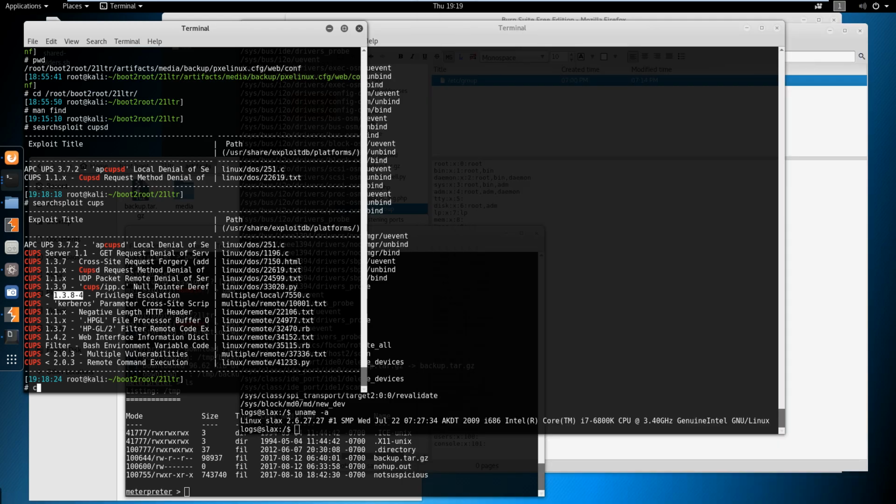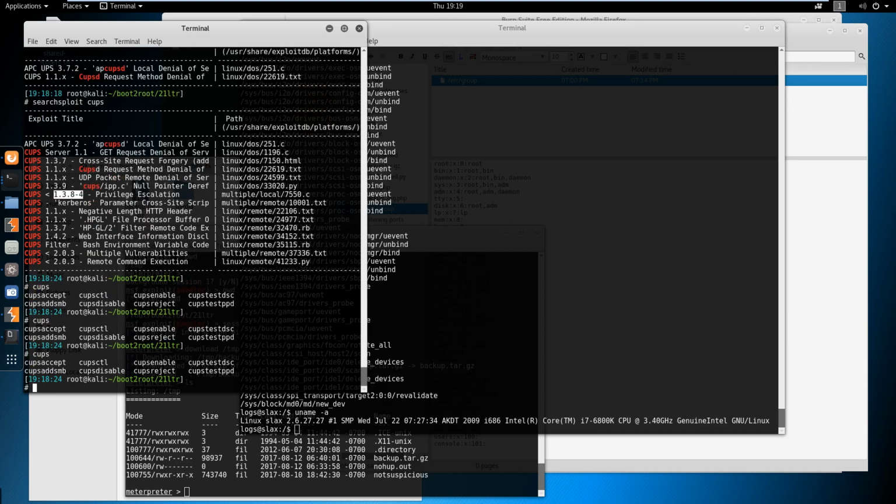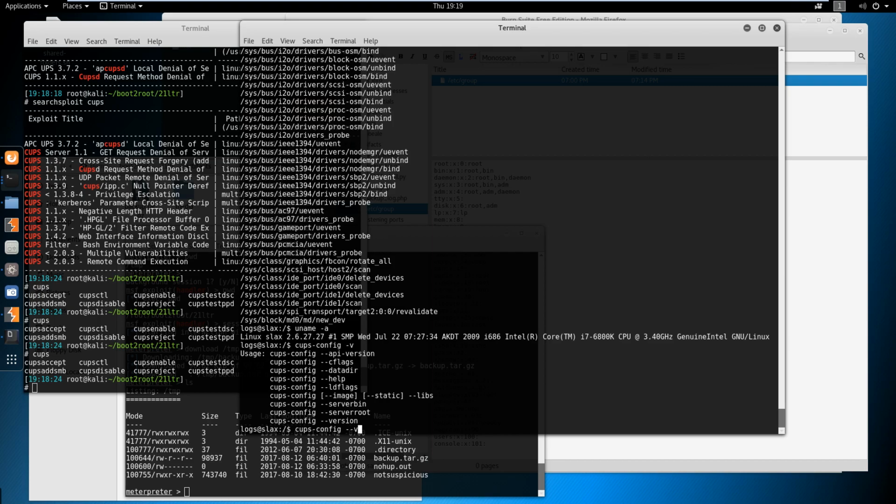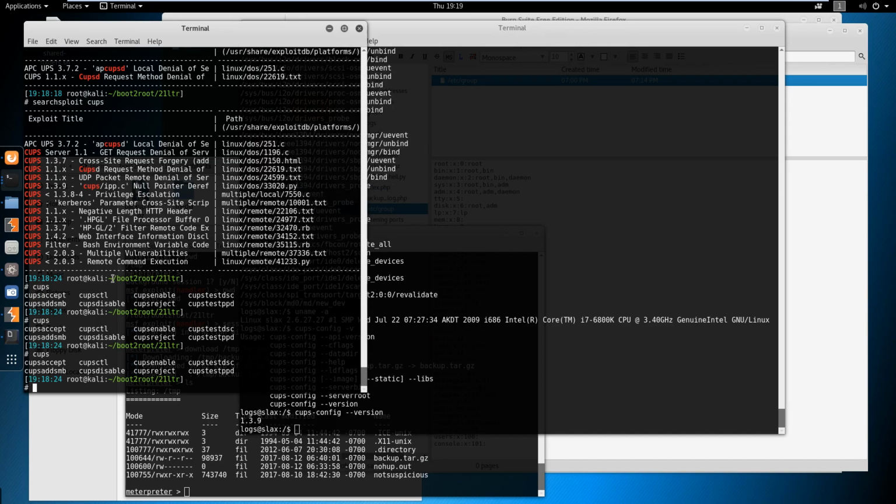So cupsd config. Oh, that's the wrong box, obviously. So probably not the privesc here.